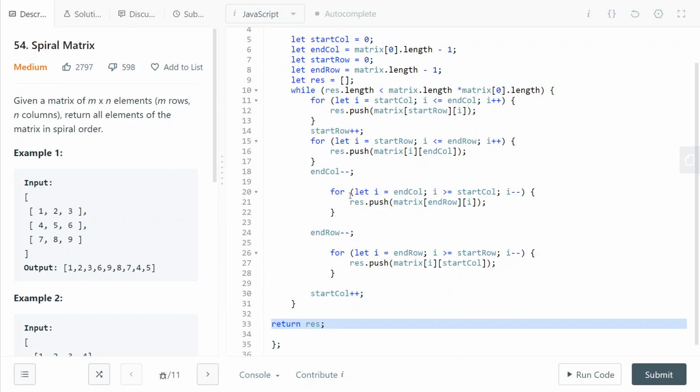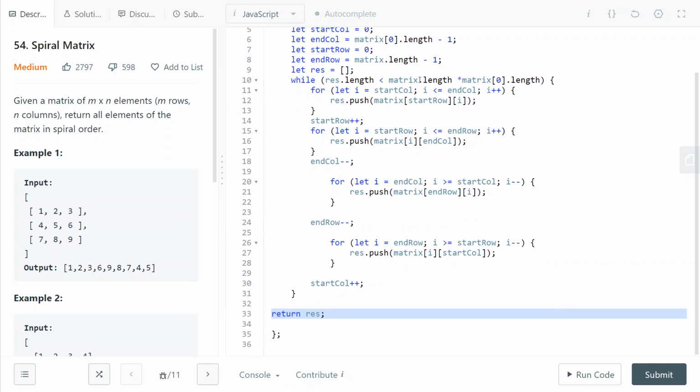Okay, now we can just return our result array. Since we're doing this with for loops, you might end up with more elements in your result array than there are elements in the matrix. So you want to trim down the result so that it doesn't have more than this amount of elements. To do that, I use the slice method: I take the whole array and don't take any elements above this count. Now I'm going to show you that this works.